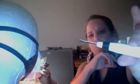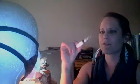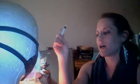So, more tools. What other tools do I want to show you? This tool is a dangerous tool. Do you know what this is? It's called a seam ripper, kind of like the Grim Reaper, but a seam ripper. This is something that you use to rip out stitches of things that are mistakes. And one thing that I've learned in sewing for a long time is that if your sewing machine accidentally unthreads itself while you're about to do a stitch, it's like the sewing gods are trying to tell you to check what you're doing so that you don't have to use this as much.